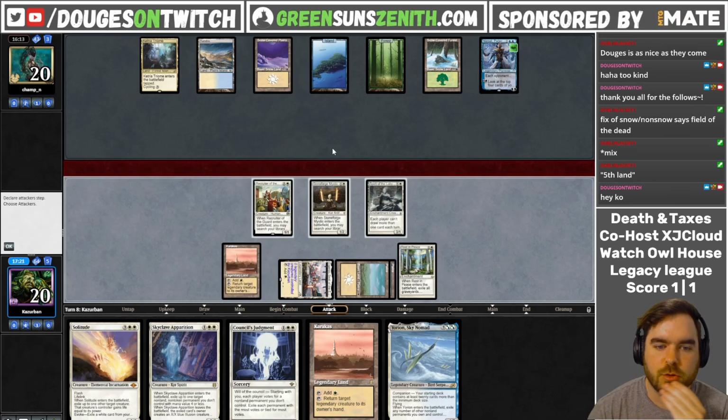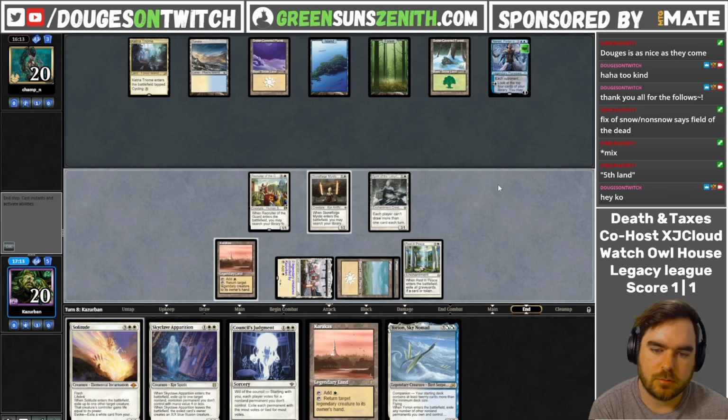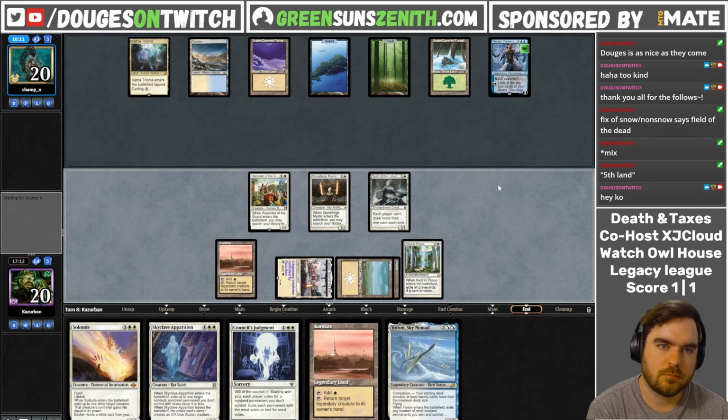Yeah. Do you have any thoughts of just throwing Stoneforge at Narset? Just to, no, we have Yorion in hand. There's a chance we just cast Yorion on Recruiter plus Stoneforge next turn. Very true. I don't think there's a reason to bin one of our cards to a potential Endurance.